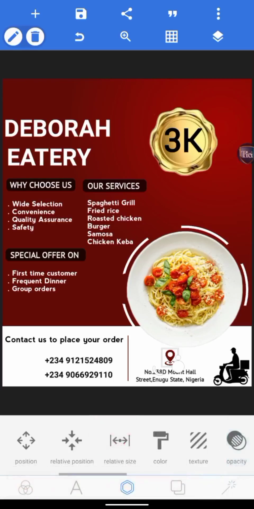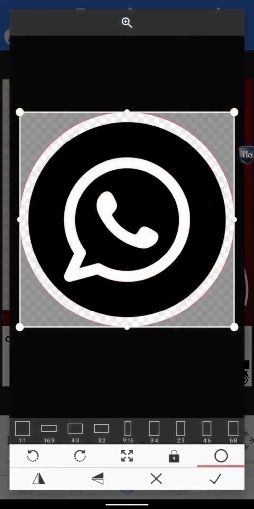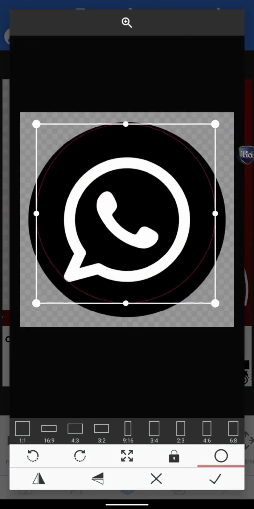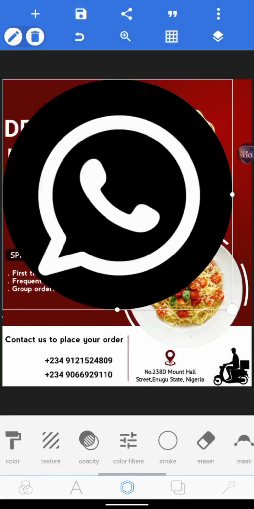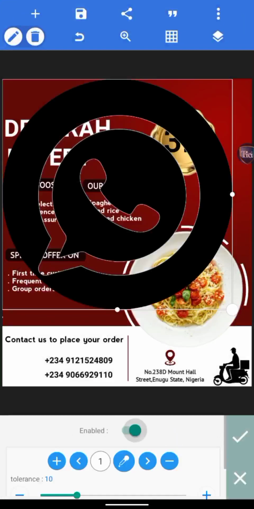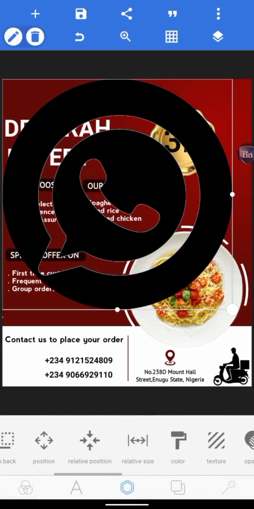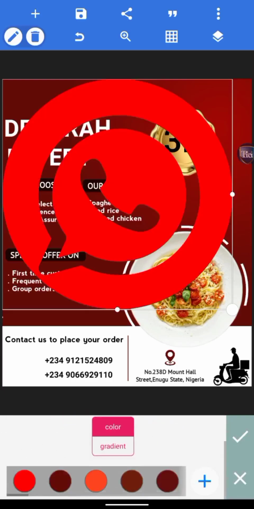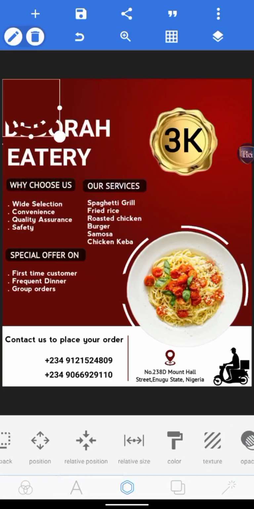The next thing I'll do is import another logo. Let me crop this. Let's also erase the white, increase the tolerance, and change the color to red. Let's take it here.